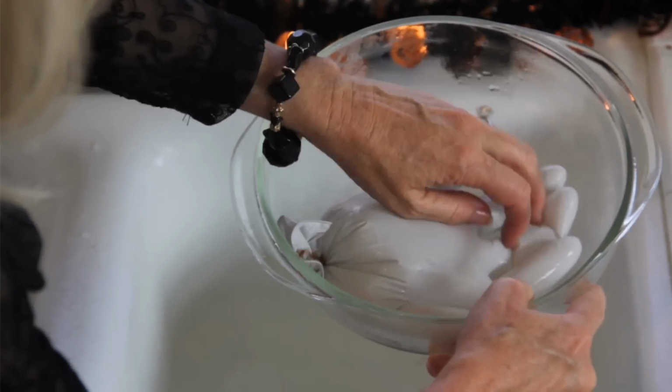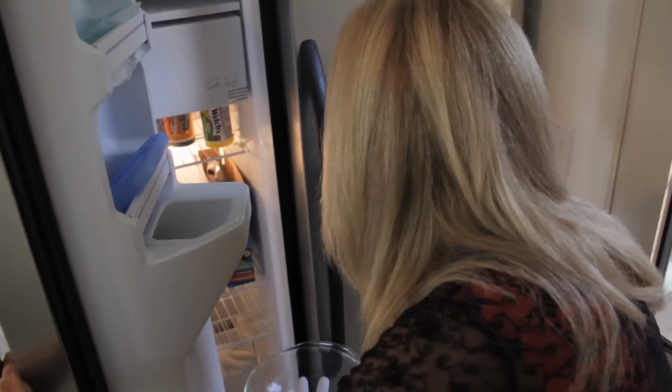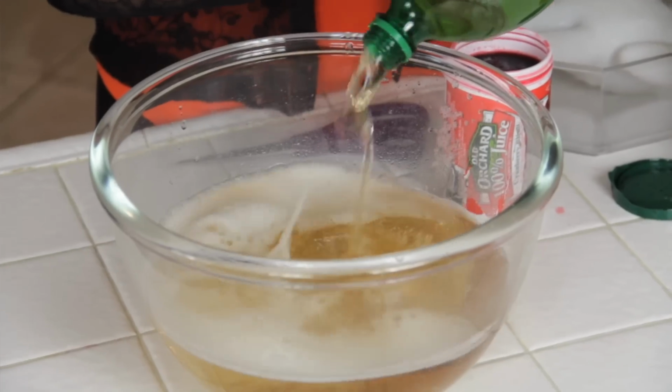So lay your hand down in a bowl like this, and that's what he's gonna look like when he's frozen. So stick him in your freezer. Here's the one I made last night. He's a fatty. Now we're gonna make our punch.